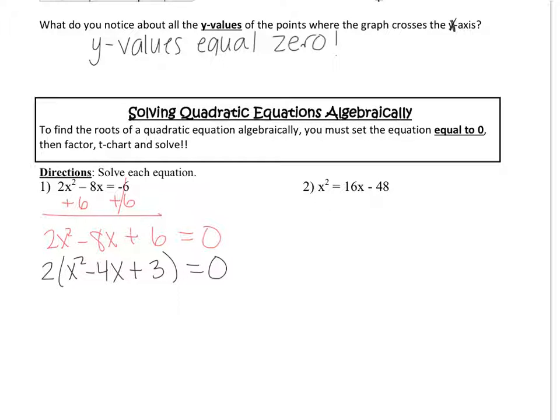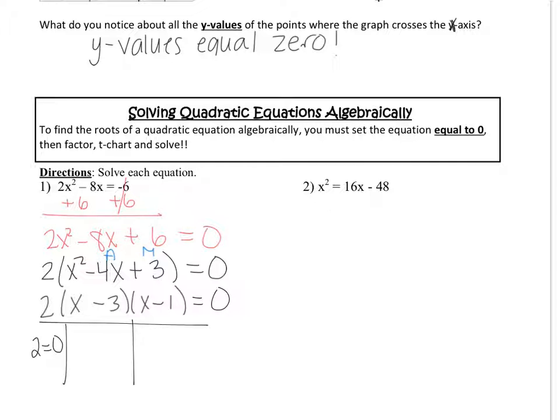Now can we factor this inside a little bit more? Well, I have a trinomial here. My leading coefficient is 1, so we could just find two numbers that add to -4 that multiply to 3. So pause the video, see if you can factor it, t-chart, and solve, and then hit resume when you're finished. Okay, your answers should be x minus 3 and x minus 1 with a 2 in front. Remember, a -3 times a -1 is a +3. A -3 plus a -1 adds to a -4. So that was my factored stage, and now we're going to do a t-chart.